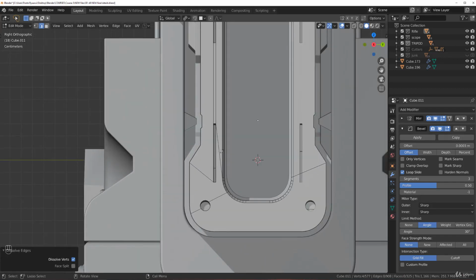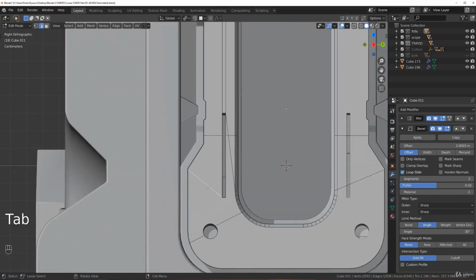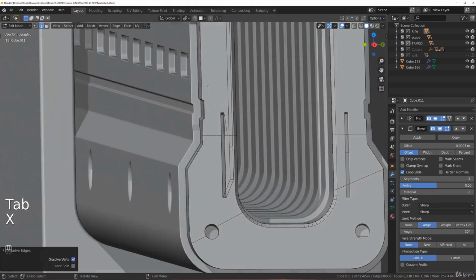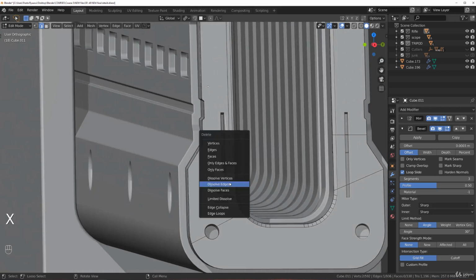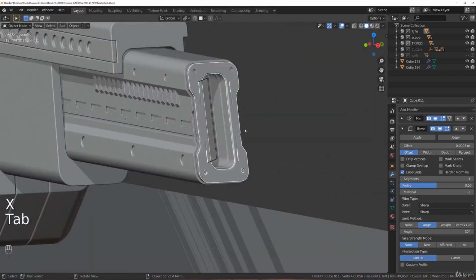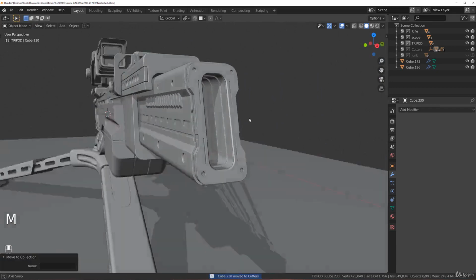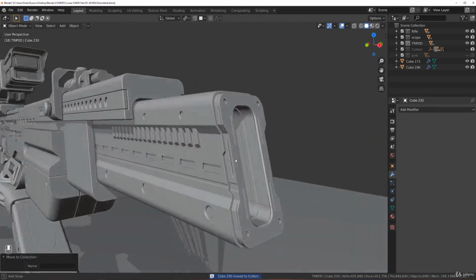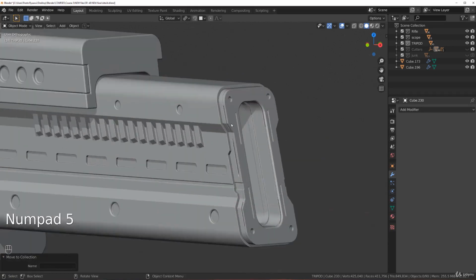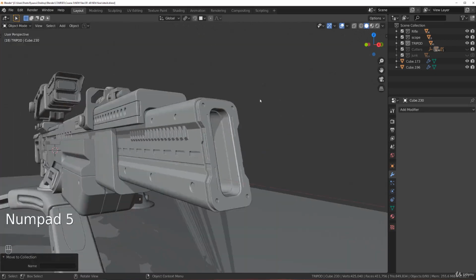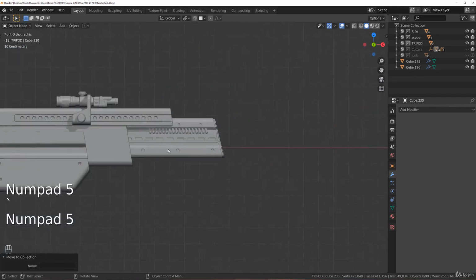So same here, K, and I'm going to run it in here, C, Z, click, enter, and remove these two, which will cause havoc with our bevel. So remove these 2 cutters, and now we're cooking with fire. Now that is a pretty cool front of the gun, if I may say so myself.